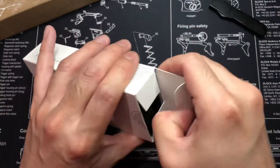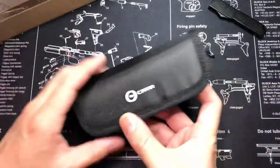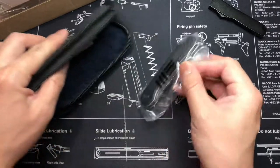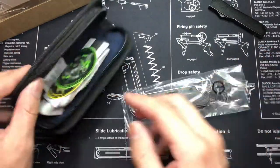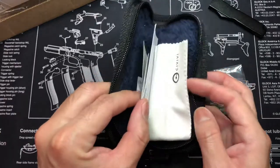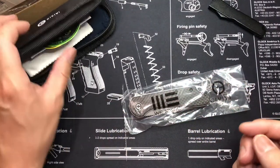So let's hope this guy has a stronger detent, because this other one I had, honestly, I was pretty disappointed. Only had it for a week. Luckily, I didn't put it in my pocket or anything, so it's still brand new. Oh, this one came different, too. So this comes with, again, two stickers, instruction manual, and a cloth. I think I have like five of these now. It comes with all We Knives or Civivi knives.